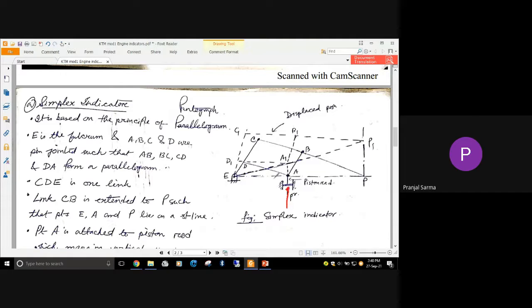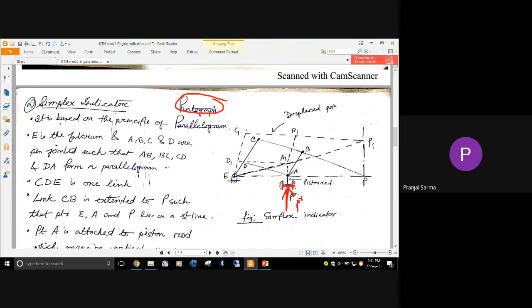The basic mechanism on which it is working is a pantograph mechanism, as we have already discussed. I hope all of you recall the pantograph mechanism, which can duplicate maps, etc. Now here, this is the smaller piston cylinder arrangement, and this is the piston rod that we have. From this side, the actual pressure from the engine side is working here. Depending on the pressure value, it is going to exert this.